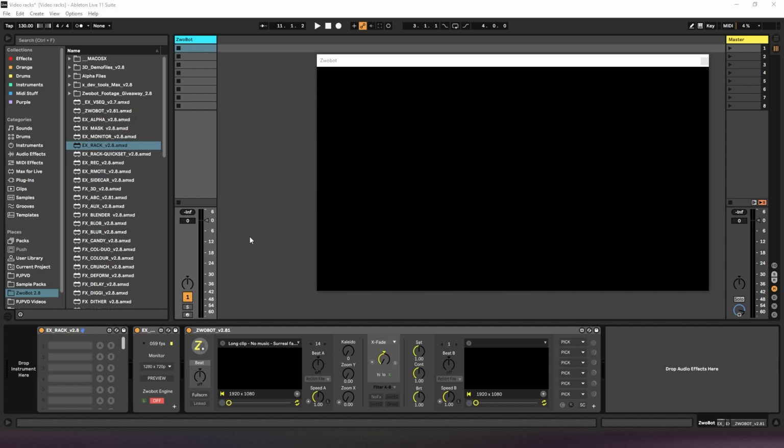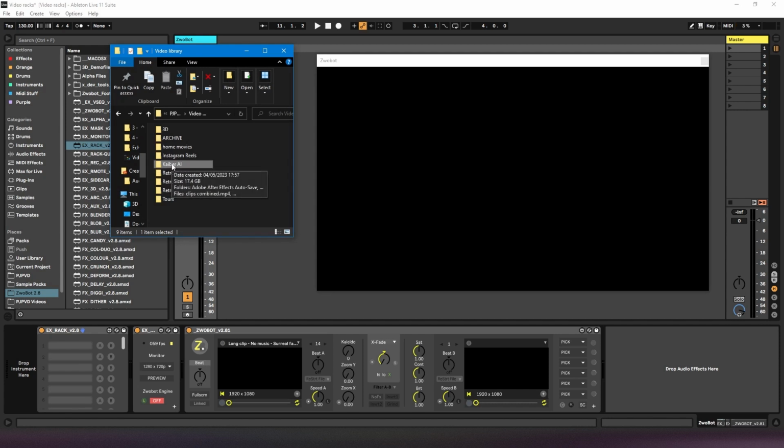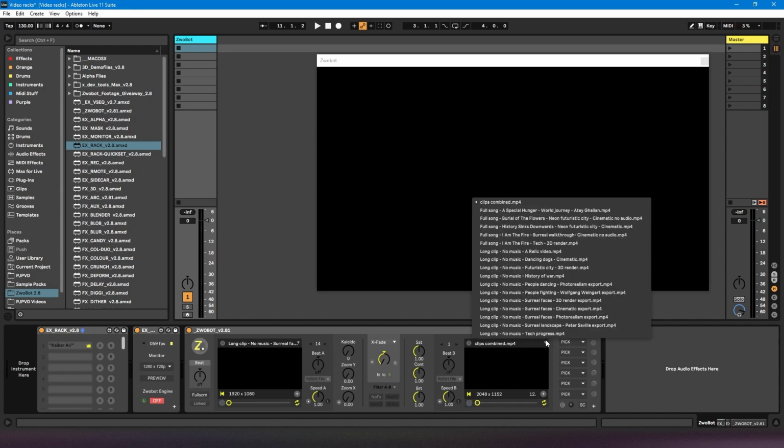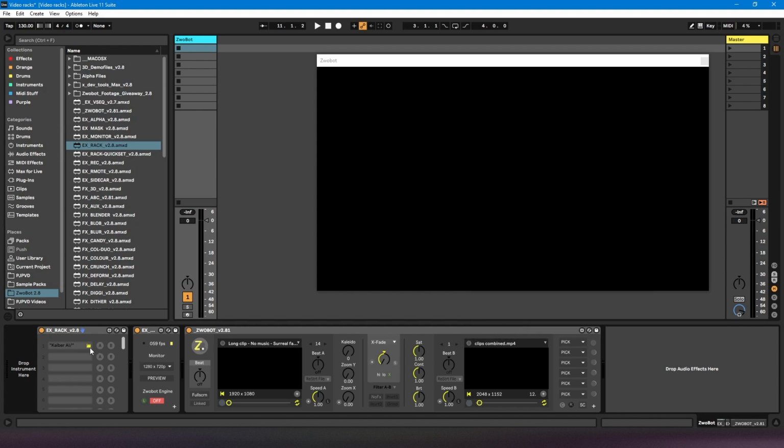You can also drop folders into the rack module here. So if I were to drop this folder, just drag and drop it from my Windows Explorer onto a slot, it's now put all the videos within that folder in there. So if I load it into deck B, for example, you'll notice it's put all of those videos onto deck B. So if you want to load up a whole bunch of videos instead of just one at a time, you can do it that way.